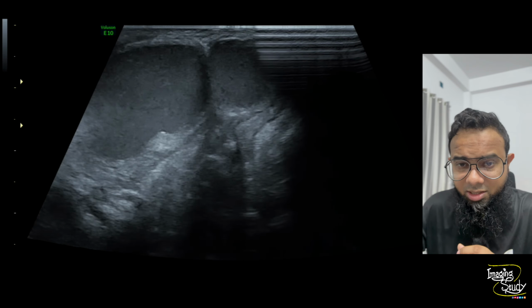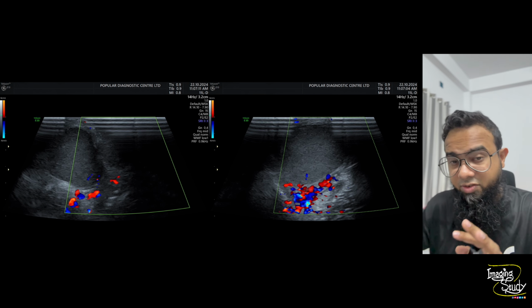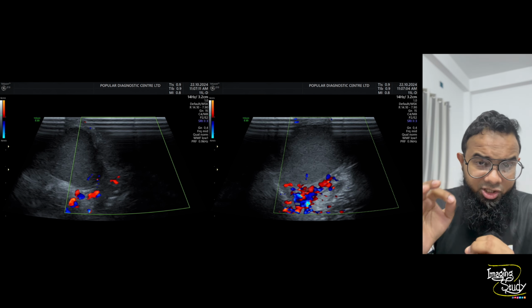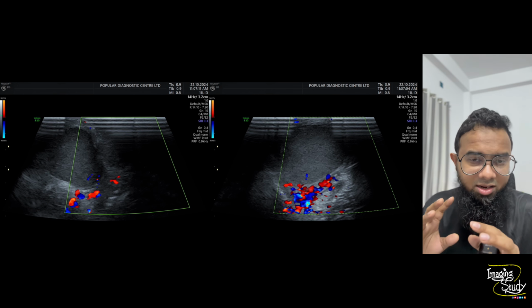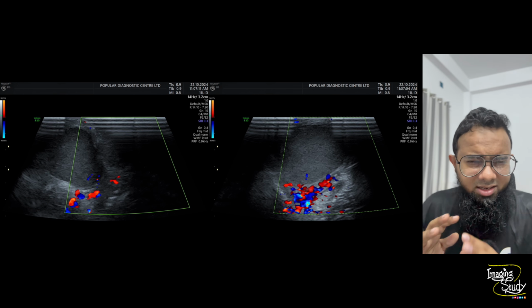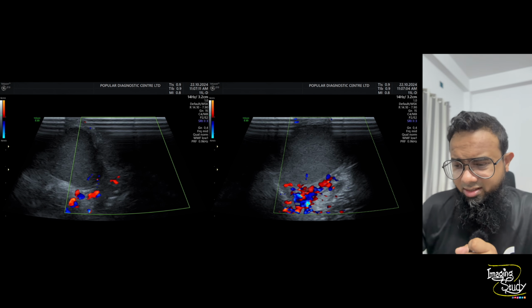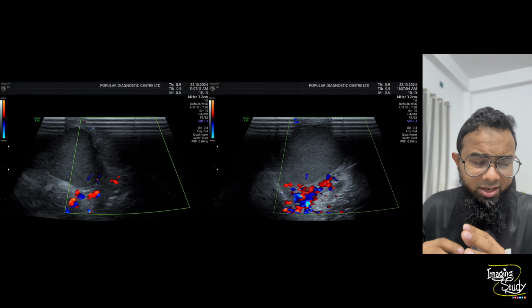So we want to check it with Doppler also, because the clinician wants to exclude vascular abnormality. Now here on color Doppler, you can see there is no internal vascularity. These are the regular tongue vascularity. Tongue is highly vascular. So if you put color Doppler in a normal tongue, you will see a very high vascularity inside. So it's very difficult to exclude tiny lesions having vascular malformations within a vascular tongue. But it needs a little bit practice. So here we can see this lesion is not a vascular one, rather it's just having the regular wall vascularity or something like that.